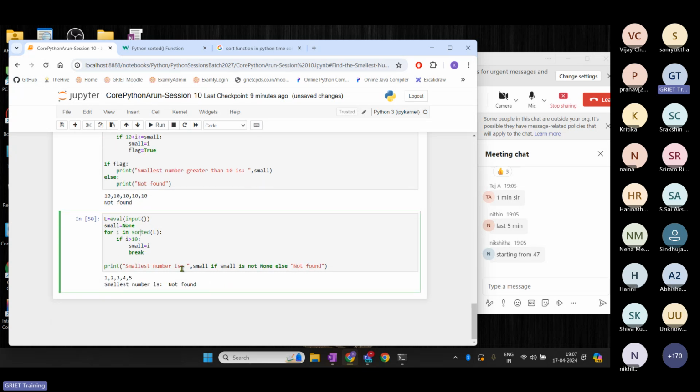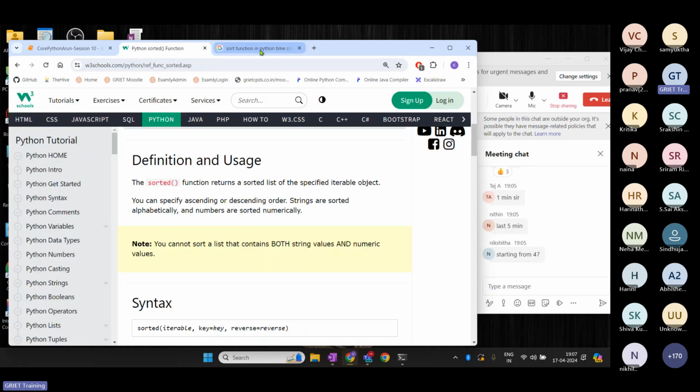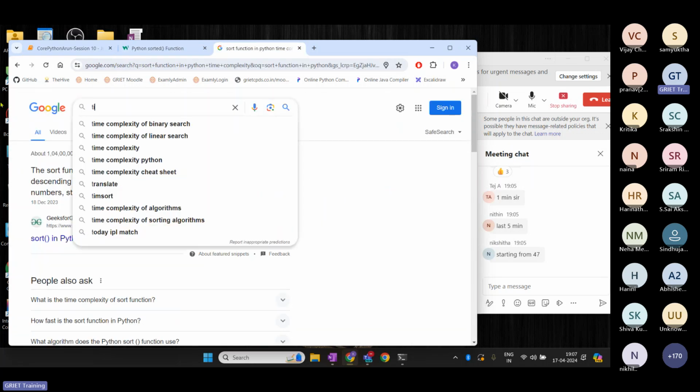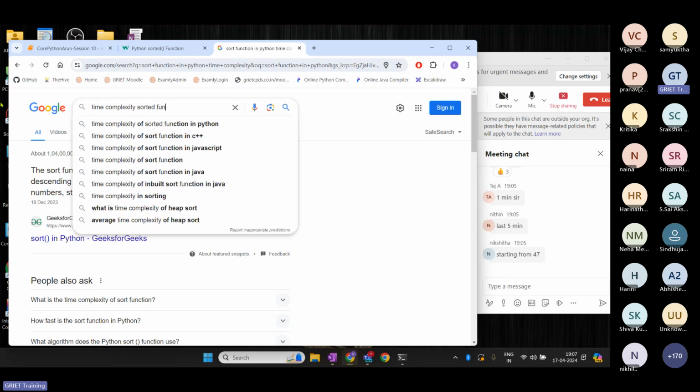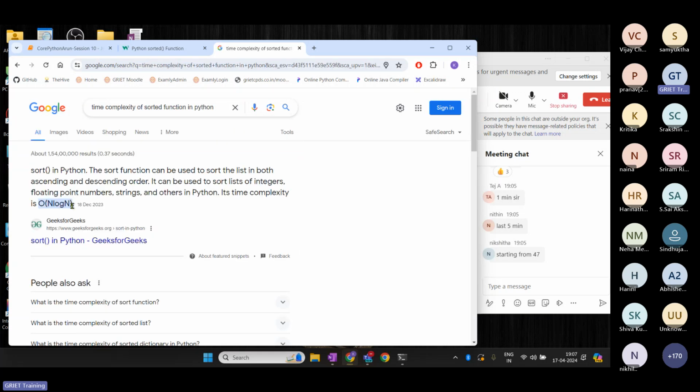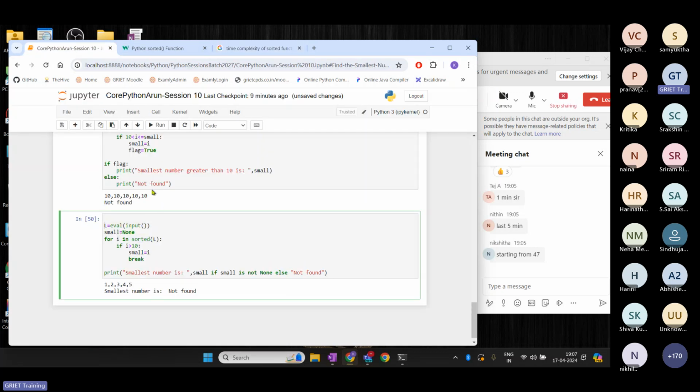Fine. But again, what is the problem with this approach? Because here again, we are using the sorted function. So you have to look into the time complexity of the sorted function in Python. Again, it is O of n log n. So whichever solution you follow, this is not the most efficient as it is taking more time.